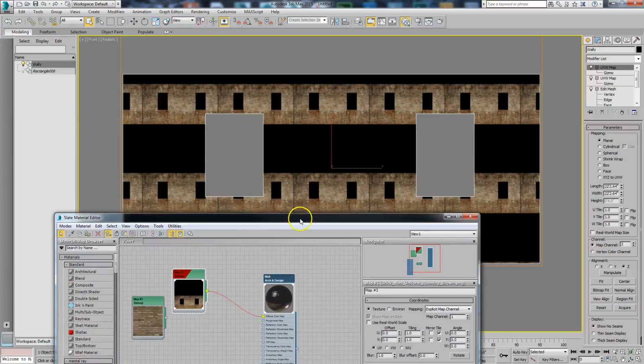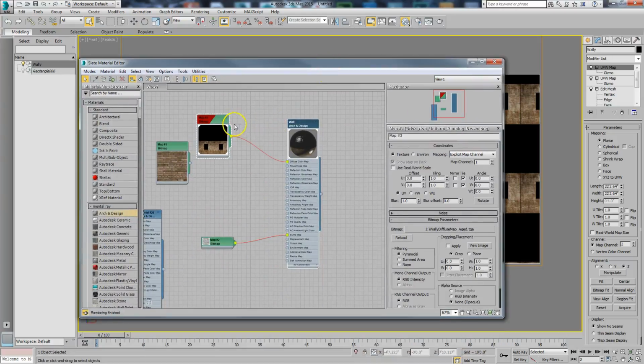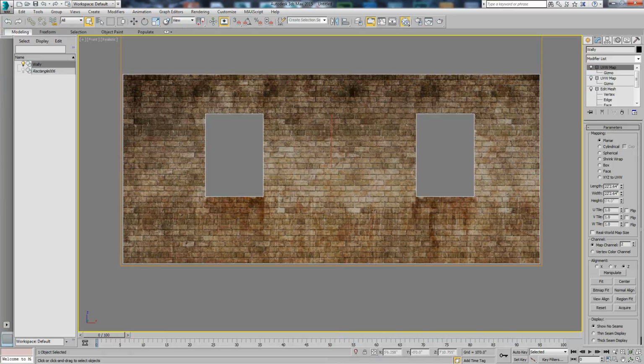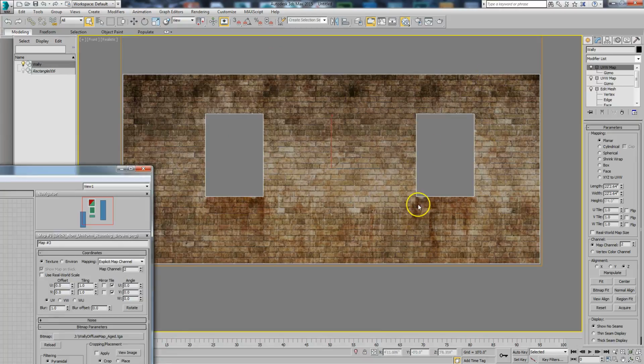Okay, now initially you're going to have this kind of an issue. And what's going on is by default, this is using channel 1 and we want it to use channel 2. So we need to make sure that we choose channel 2 and then it'll line back up. And now there it is. I've got a nice aged wall, based on my original piece. And so the thing that I'm showing you here is how to use a tileable texture to initially get the pattern that you want on there.